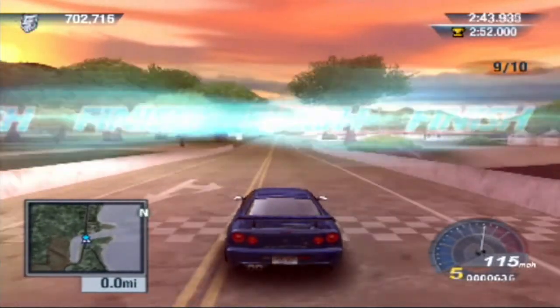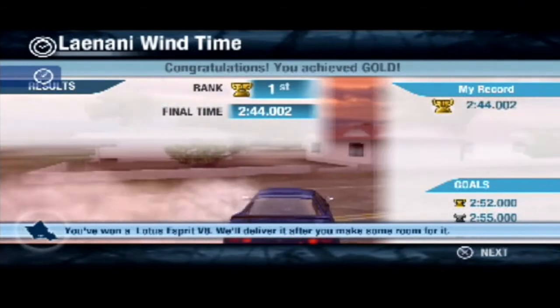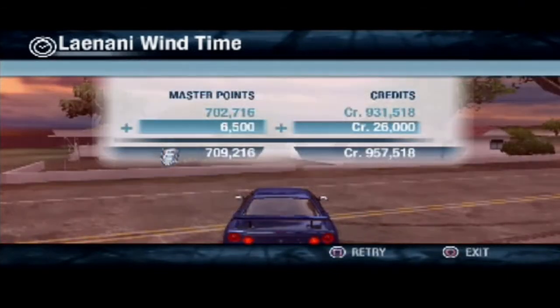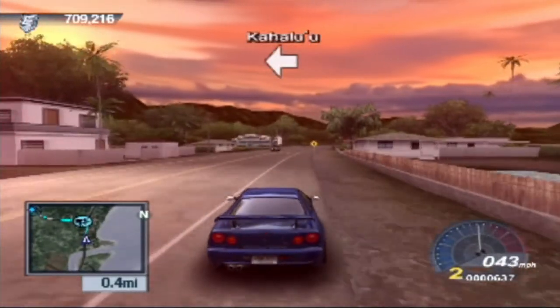There we go. Across the line, 243. We won a Lotus Esprit V8. That is awesome. And we got loads of money for that as well, because we did so many little events. It was ridiculous the amount we got for that.